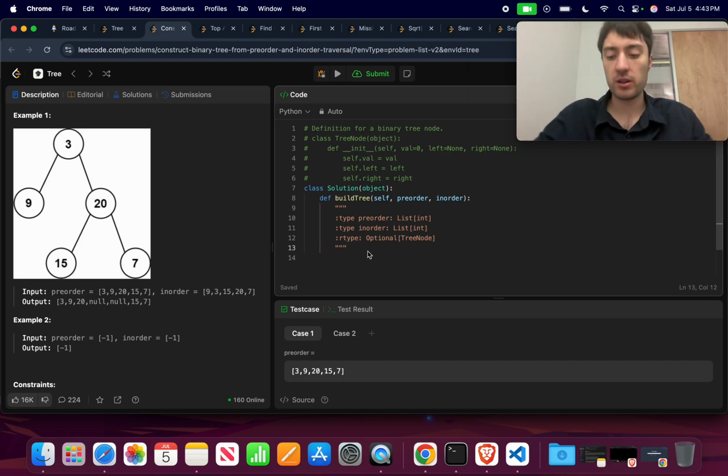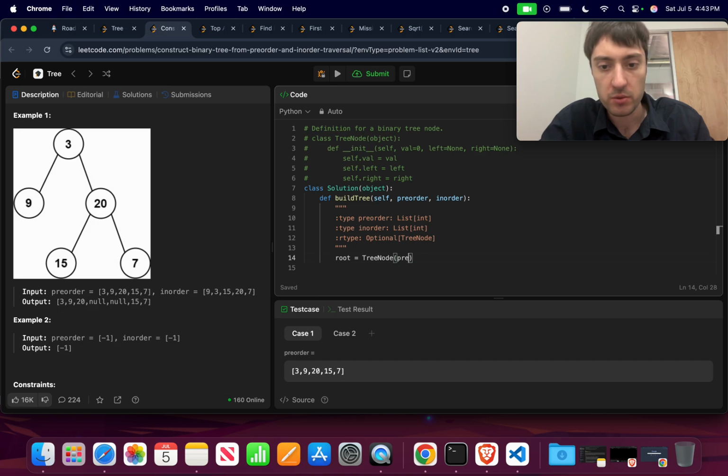Okay, so how would I do this? I have my root, so I need to create a root. So root is equal to TreeNode, and I'm going to pass in val, which is the first one in the preorder.